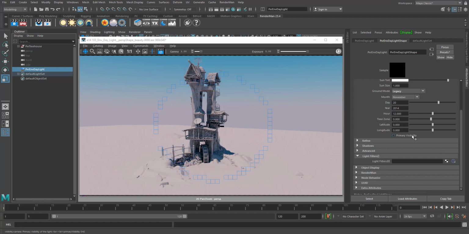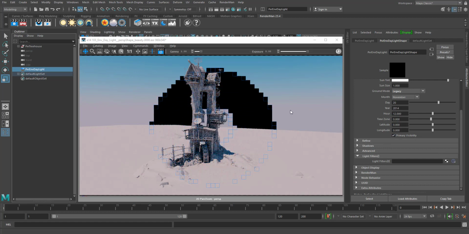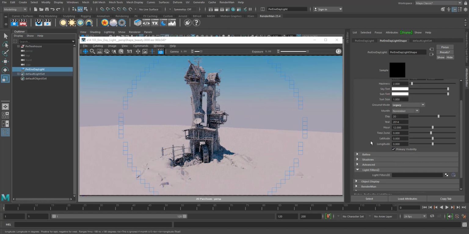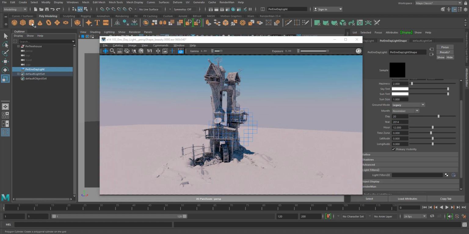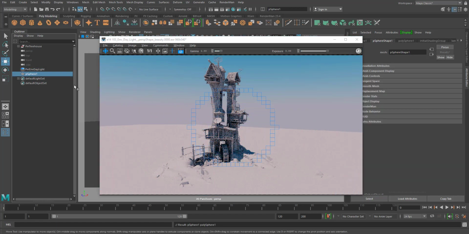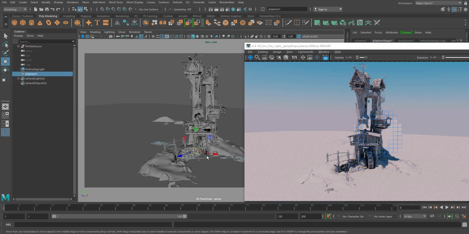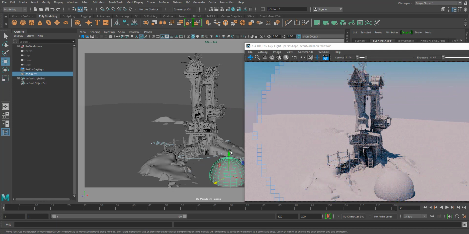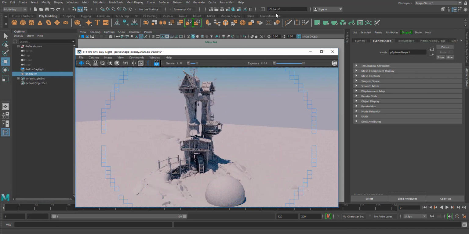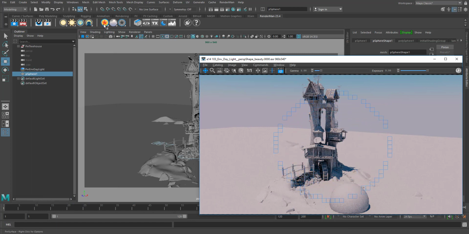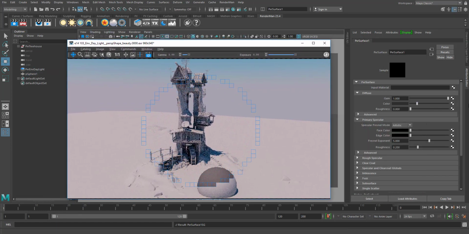If you turn off this primary visibility, this is not going to be visible in our render. When I work with the physical sun and sky, I usually create a sphere in my scene, assign a PXR surface, and turn it into a mirror-like material to get proper reflections to judge the light.